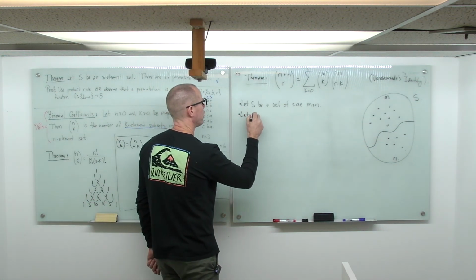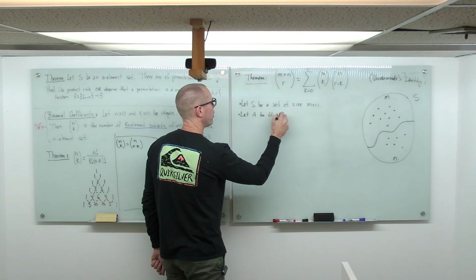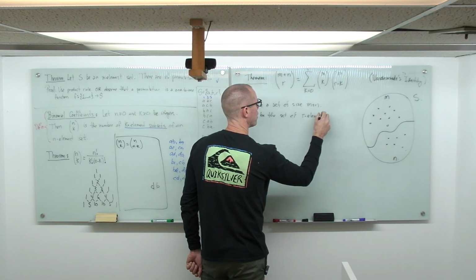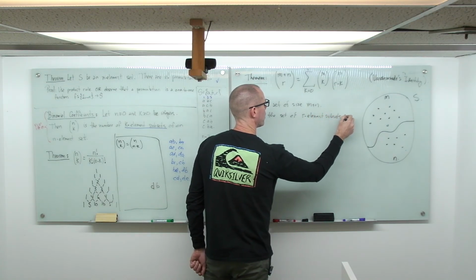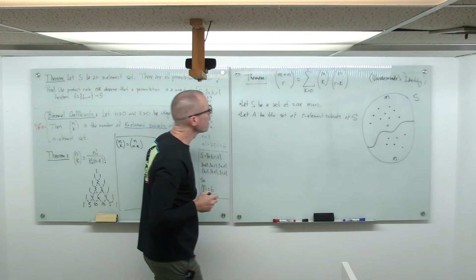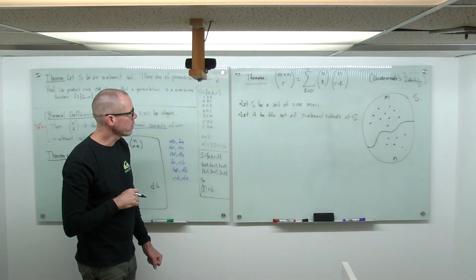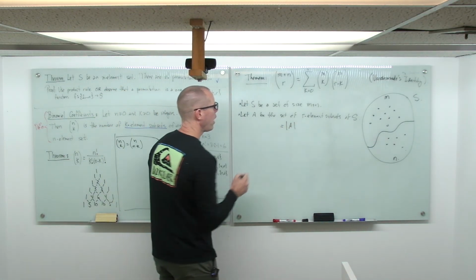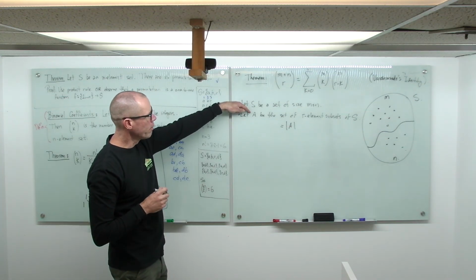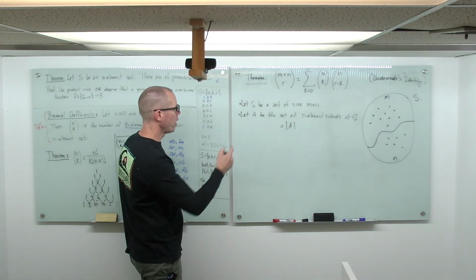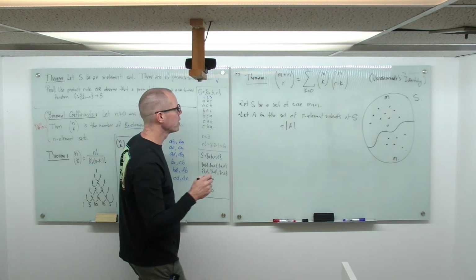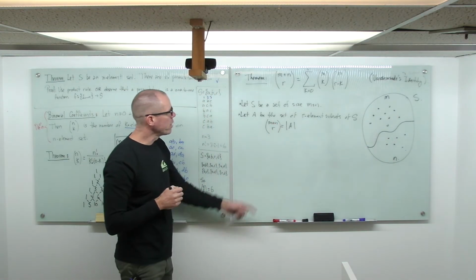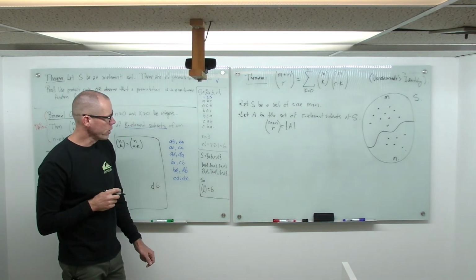Now we let A be the set of R element subsets. That's this thing in the middle that we're going to count in two different ways. Already we get a cheap side. S has size m plus n. A is an R element subset of S. How many of those are there? There's m plus n choose R. That's just the definition of the binomial coefficient.